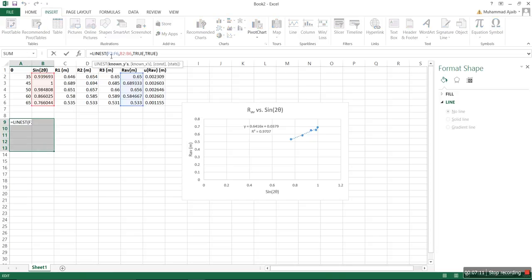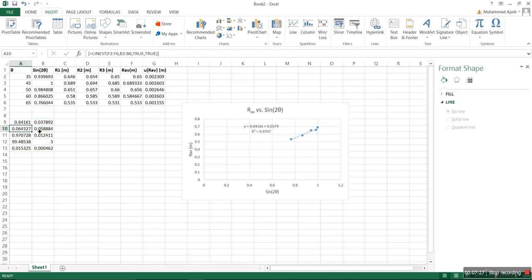We've done this in another video. Control Shift Enter, and then you get the values. So this is the slope, this is the y-intercept, this is the error in the slope and the error in the y-intercept.